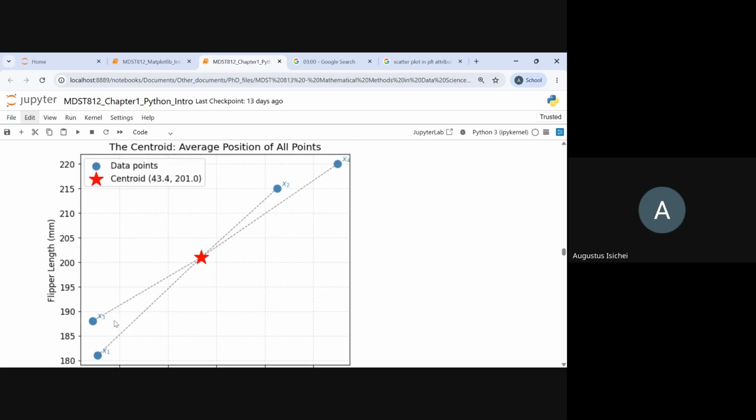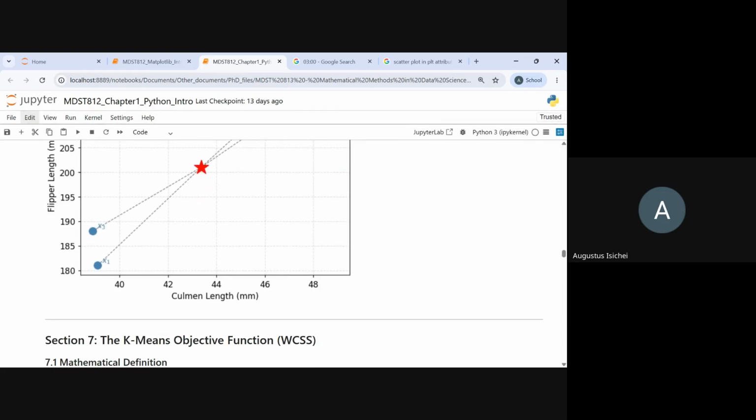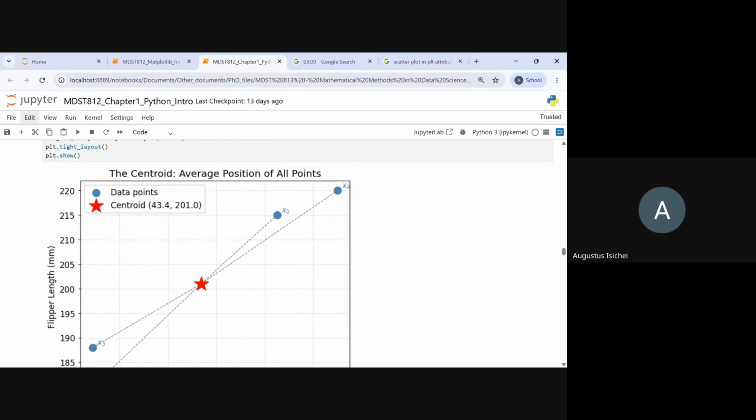And when you look at it, the distance from this place to this place squared plus the distance from here to here squared plus the distance from here to here squared plus the distance from here to here squared will definitely be smaller by taking this one as a centroid. Then you say distance from here to here squared plus from here to here squared plus from here to here squared. So that's not going to be as small as the distance from the center. And that is what will be used for the k-means problem.